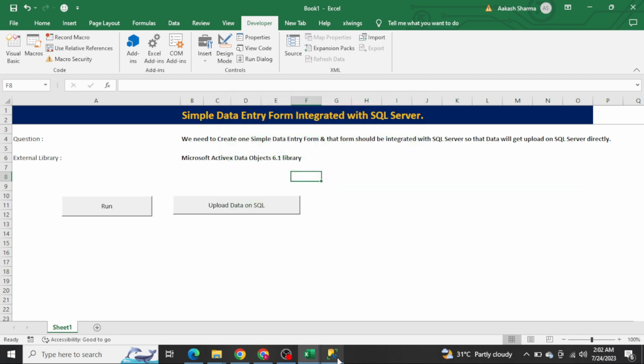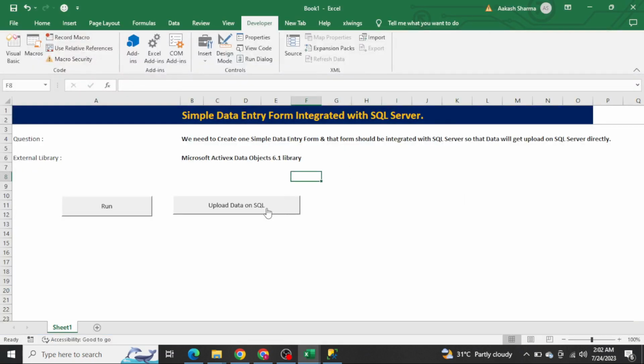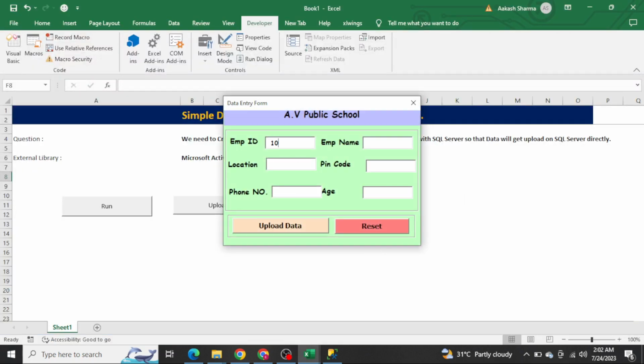If I check whether my data got uploaded or not, I will test it like this. F5. Yes, these are the details which I have entered earlier. Again I am entering the second details, 102, Vikash, location is Mumbai, pin code is 90, and phone number is anything, age is 34.